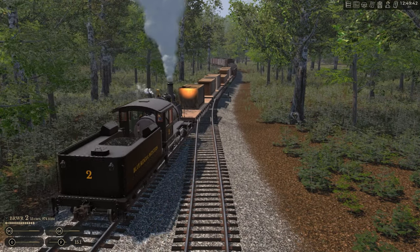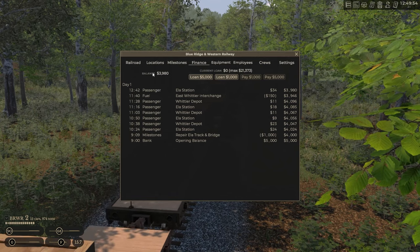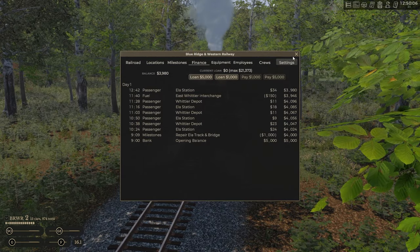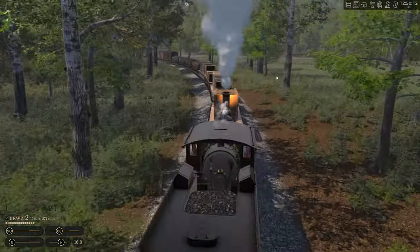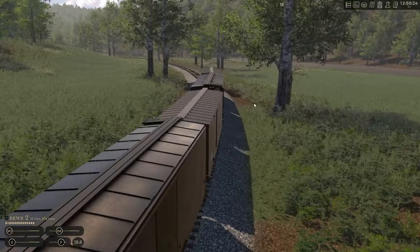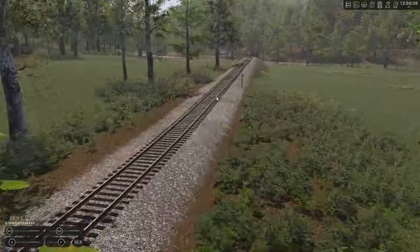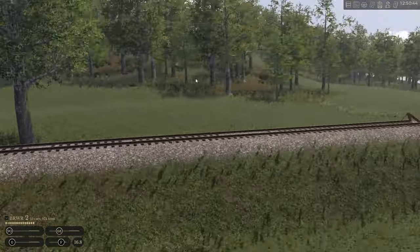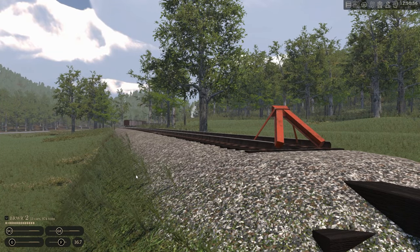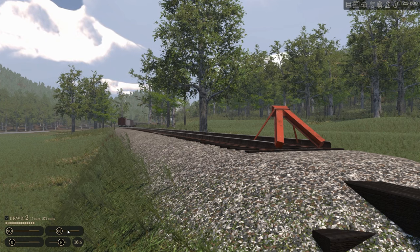Thankfully, it's not too far of a distance. What's our current money like? Almost up to 4,000 again. So it would be really interesting if we could get back up to 5 by day 2. But I don't know if that's going to happen given our current setup here. And there's not enough passenger traffic to justify getting another coach at this point, or an observation car or whatever. And it's too early, I think, to get a diesel, which would save us quite a bit on our passenger costs. But right now, with our two stations in our little yard and their logging route, I think we'll be fine.